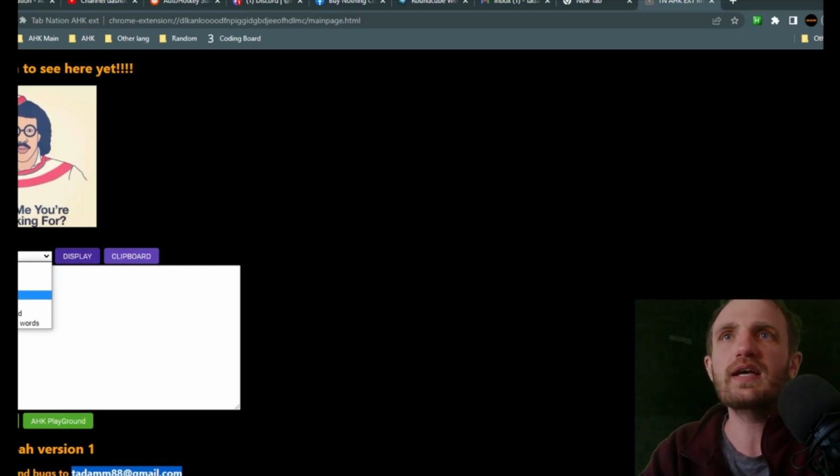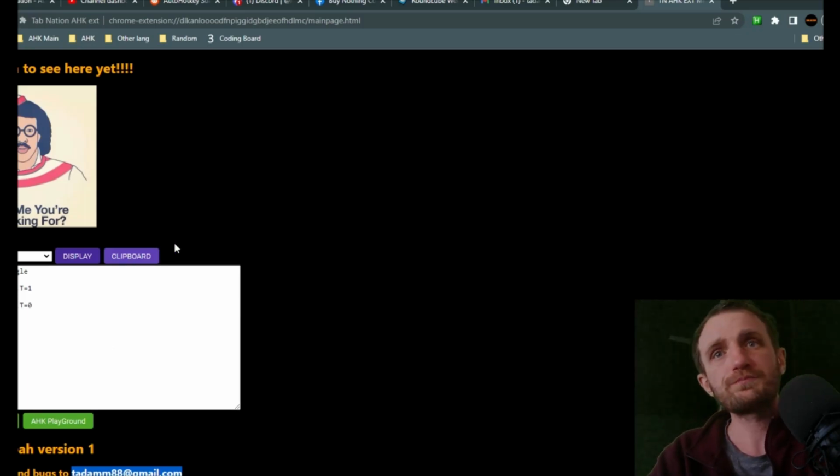So here we kind of have some of, at least, stuff I use a lot. You know, instead of me coding, I need to toggle if. You can select it and say display, and it automatically gives you the code, and then you can either highlight it, push control C, or you can just push clipboard, and it's now on my clipboard.